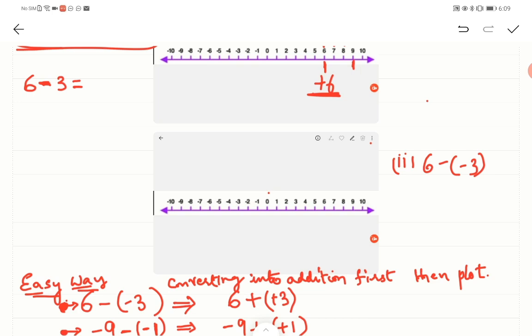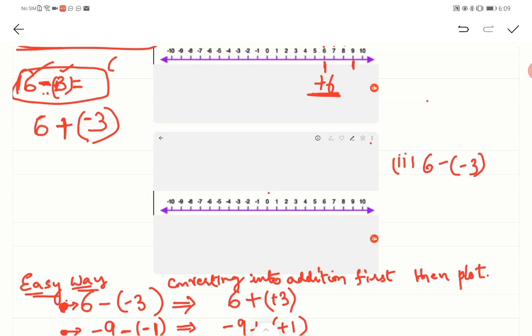To convert any equation into addition, the first number should be as it is. Now we are converting into addition, and the second number given is plus 3. So write this number the same, but with the opposite of the sign given, so it is minus 3. In this way you are converting the equation 6 minus 3 into 6 plus of minus 3. These two are one and the same.